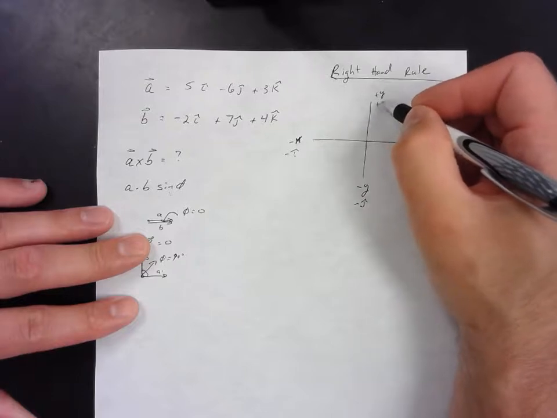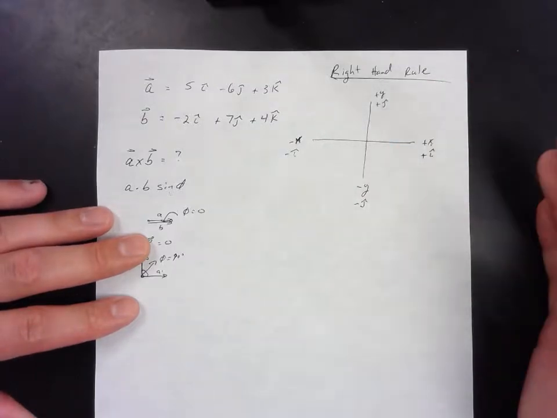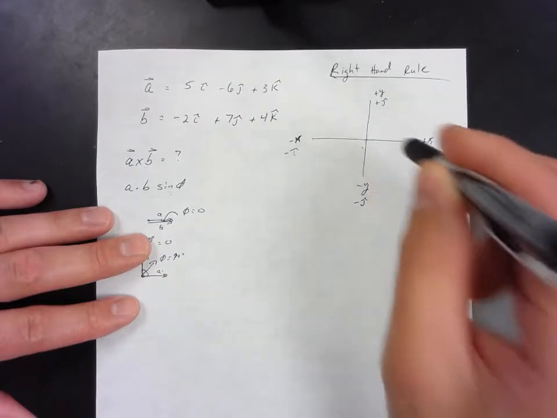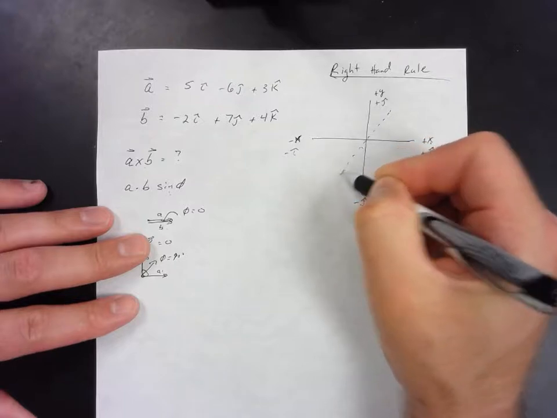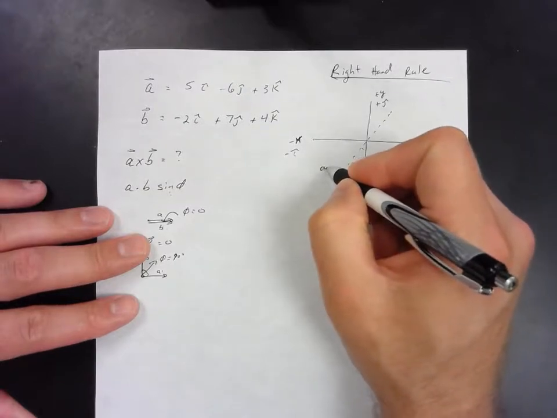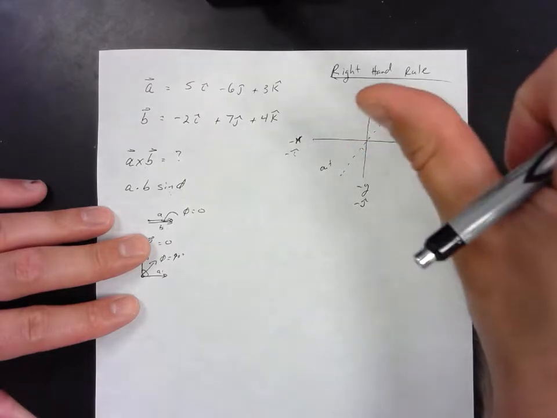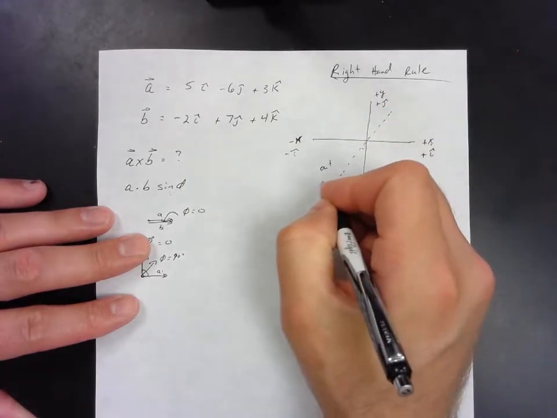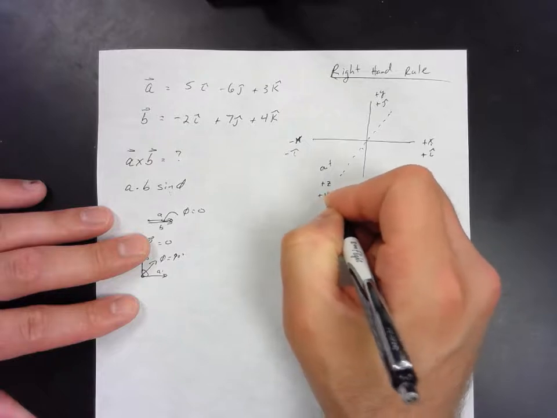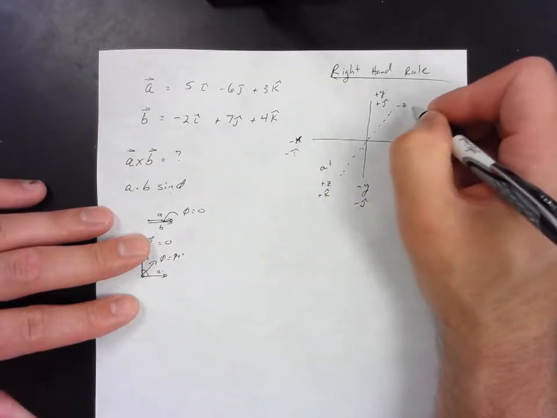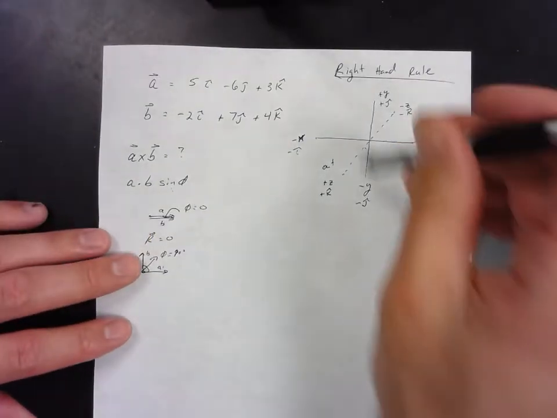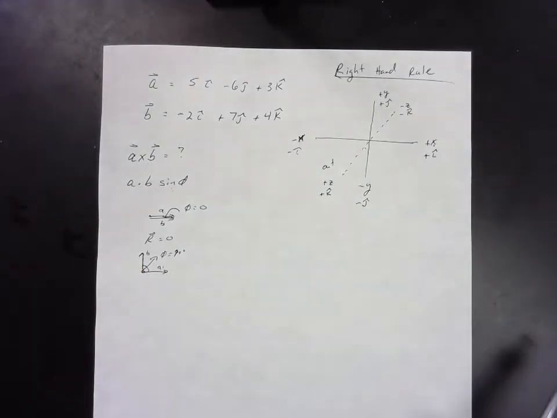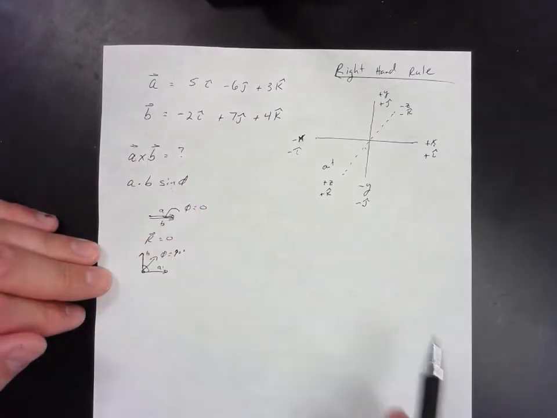Positive y, positive j. But there's the third dimension, which is going to be coming into or out of the paper. All right, I'm going to draw that as a dotted line. And we're going to say that this one right here is pointing out of the paper. All right, so that would be the vertical. And this is going to be the positive z-axis or the positive k-axis. This one will be the negative z or negative k. Okay, remember the z is perpendicular to the table.